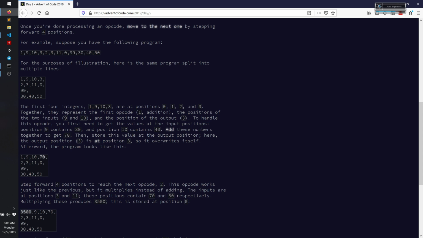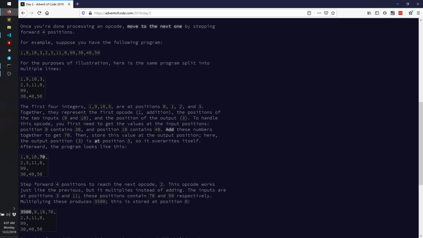Well, the first opcode is 1, yes. The two input positions are 9 and 10, yes. And the position of the output is 3. Position 9 contains 30. 1, 2, 3, 4, 5, 6, 7, 8, 9. So if this starts at 0, very nice. And position 10 contains 40, yeah, makes sense. So it's referring to this.